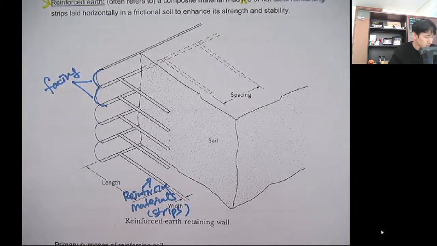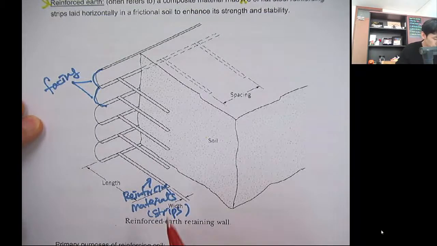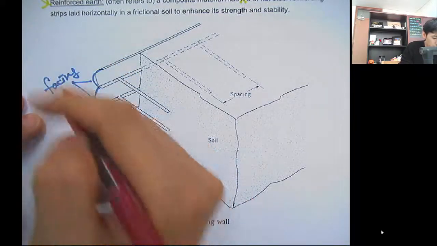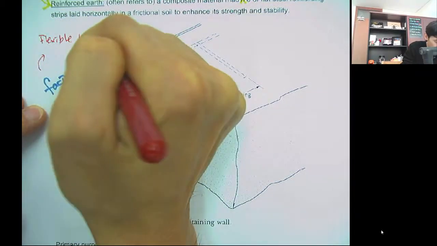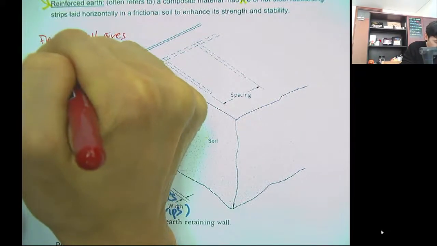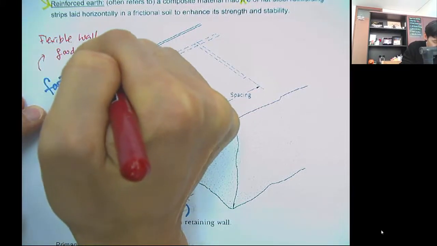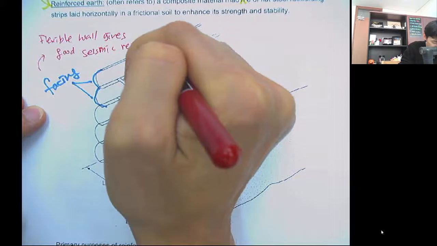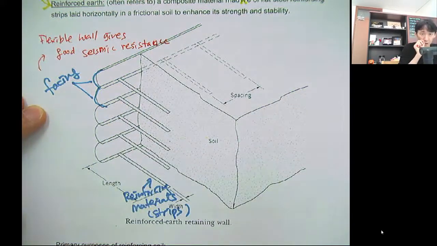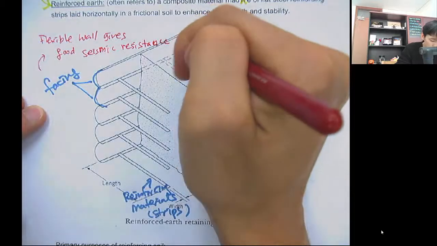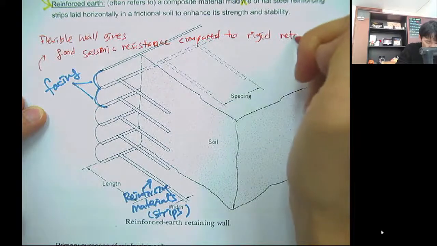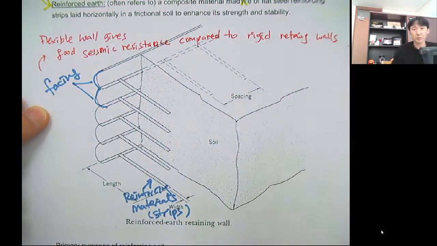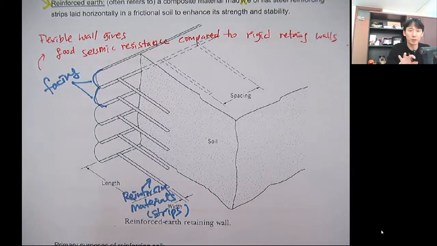If you compare this to a rigid material or a rigid retaining wall, a flexible wall gives good seismic resistance, or good seismic performance, compared to a rigid retaining wall. Because this facing can move a little bit, it gives you some ductility.